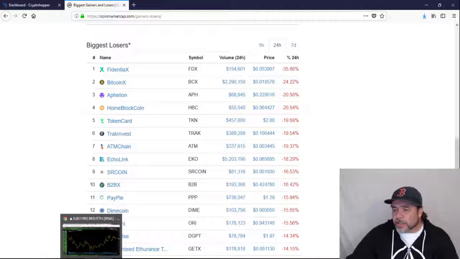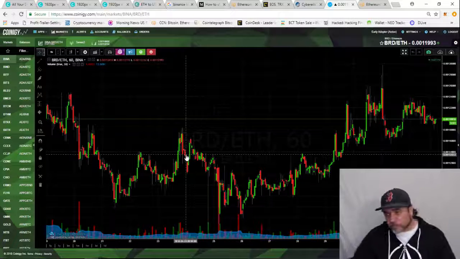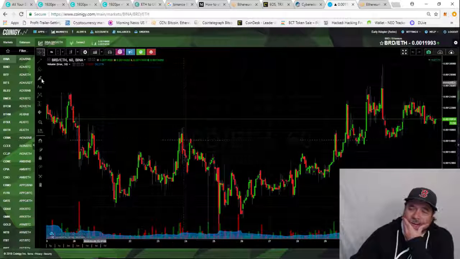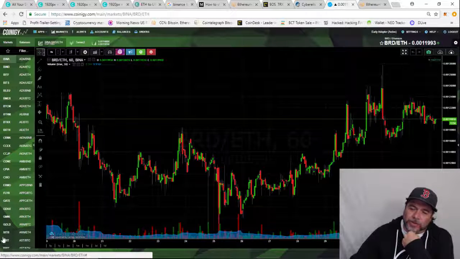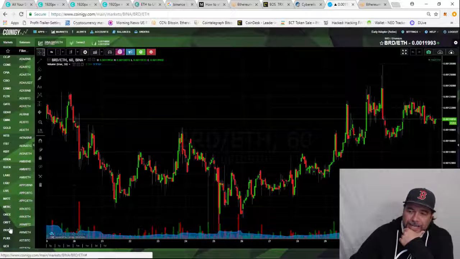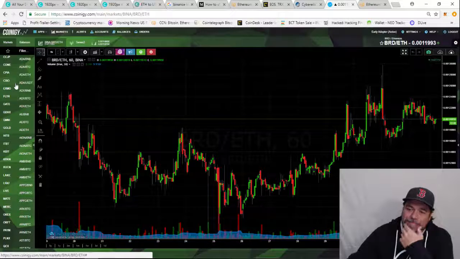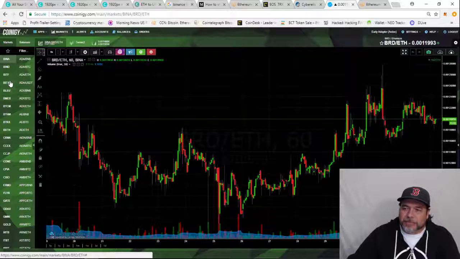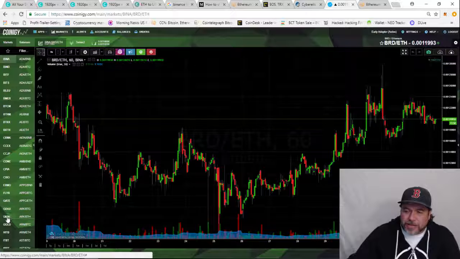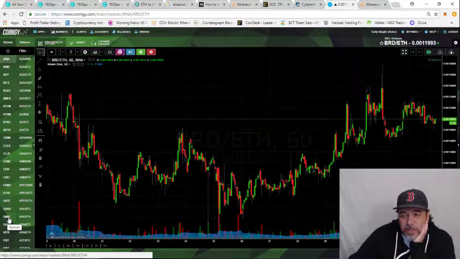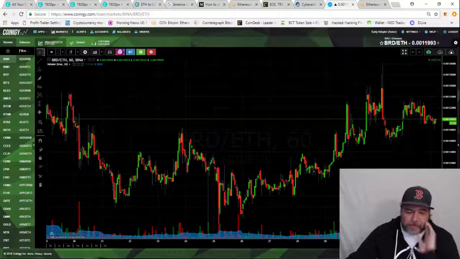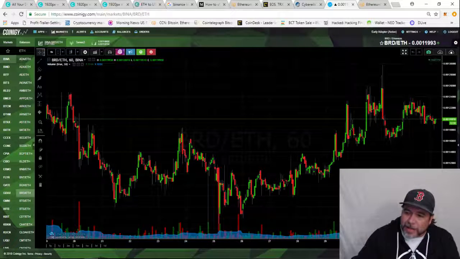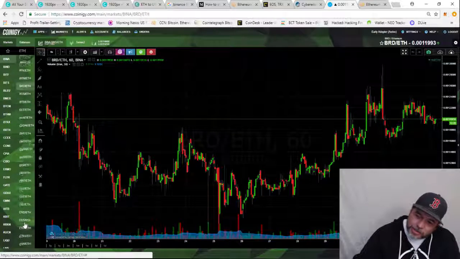The next tool that I recommend and use is Coinigy. Coinigy has every conceivable exchange you can imagine right over here. All of them, from OKEX, CEXIO, Binance, Bittrex, Bitfinex, Cryptopia. They're all here. BitMEX, GDAX, Gemini, they're all here. And so all you do is click on, say, Binance, and I'm in Ethereum pairs, so I just put Ethereum, and that gives me all the pairs that I can trade on Ethereum.